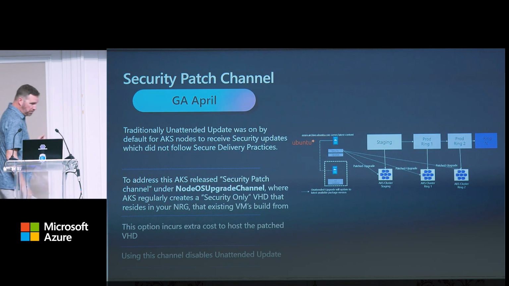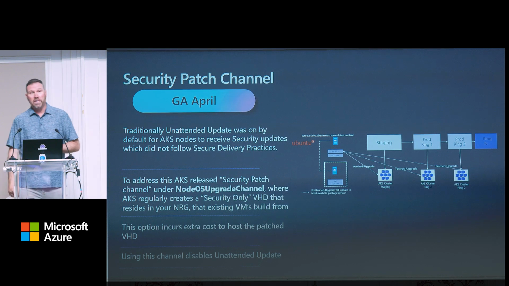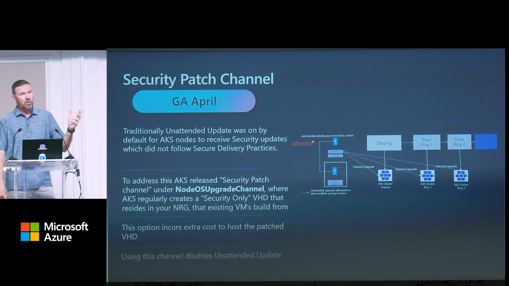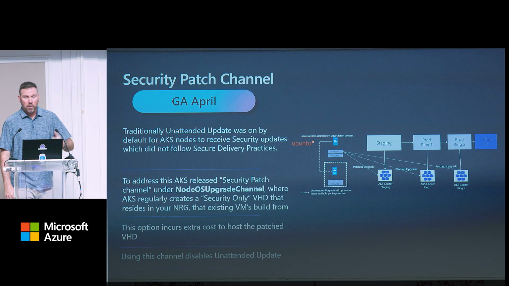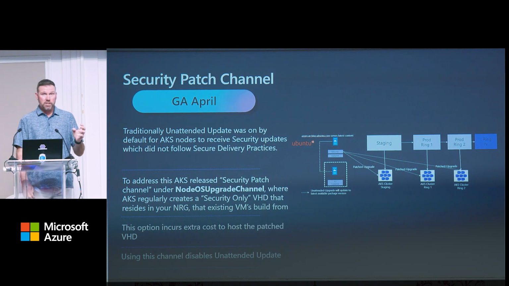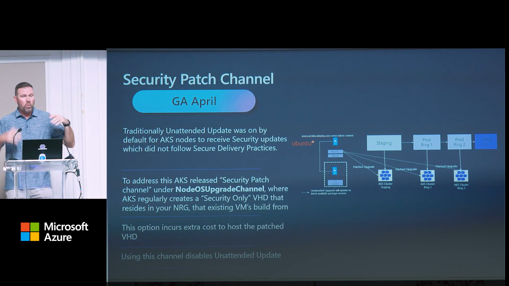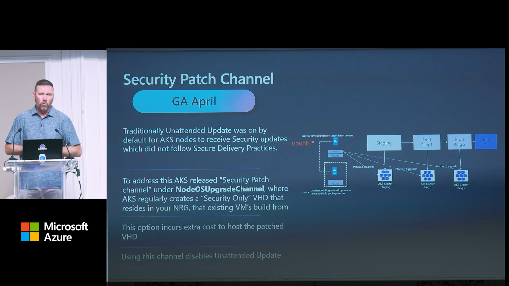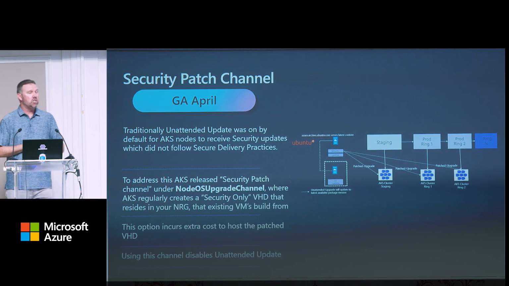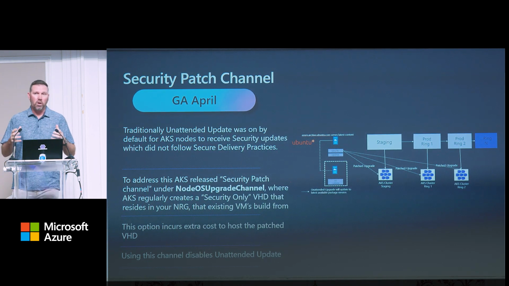On top of that, another big thing that we released is a security patch channel. Is everybody here familiar with unattended update and how we did it on AKS? That was essentially our default capability out in the ecosystem, and it's been there for a good 4 or 5 years on AKS. As we looked at it, there were a couple of different challenges that customers ran into, so we started looking at a better way to deliver this.